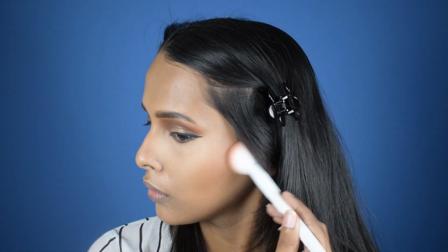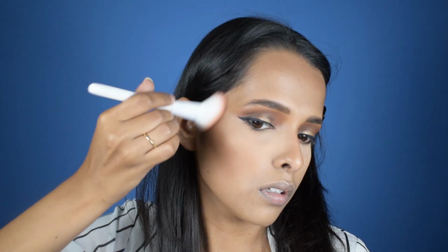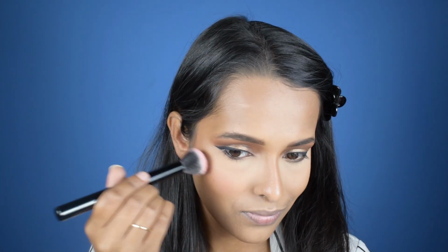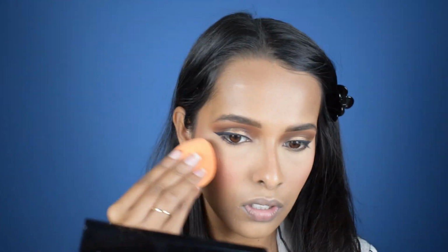So contour has to be on point because this is a flawless bronzed matte look. I don't know how many times I am going to say flawless, but that's the only word I can think of for her look. Now for blush, make sure you take a light pink blush that looks beautiful on your skin tone. In short, it should not wash you out. And just apply it all over your cheeks. And yes, sponge to the rescue if you've applied way too much blush. But obviously the blush has to stand out.